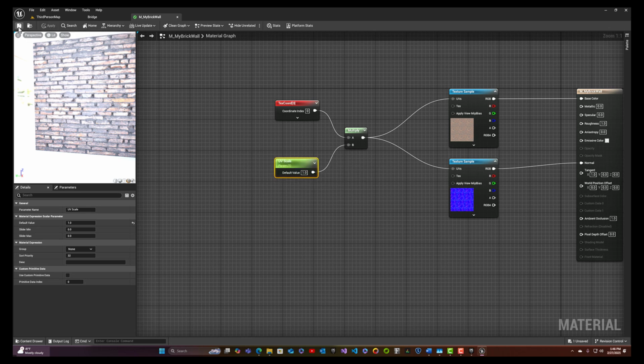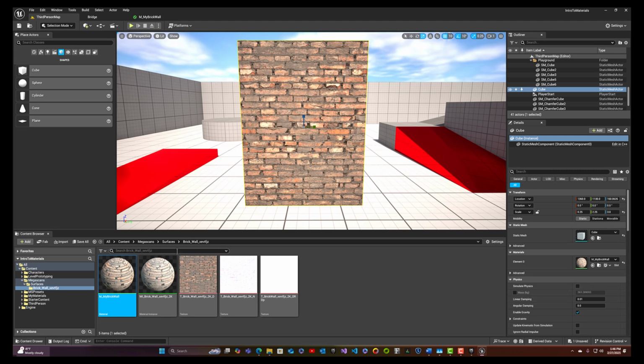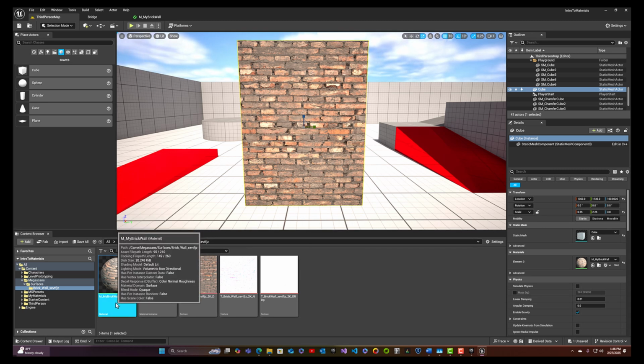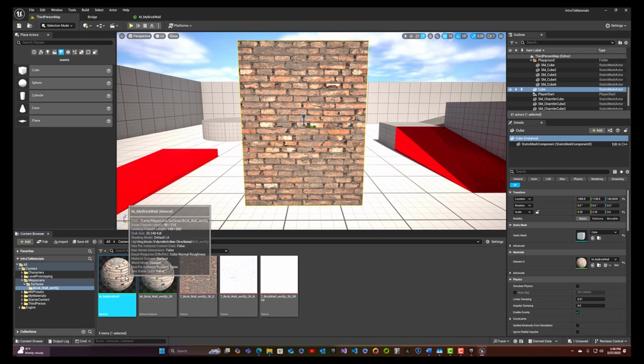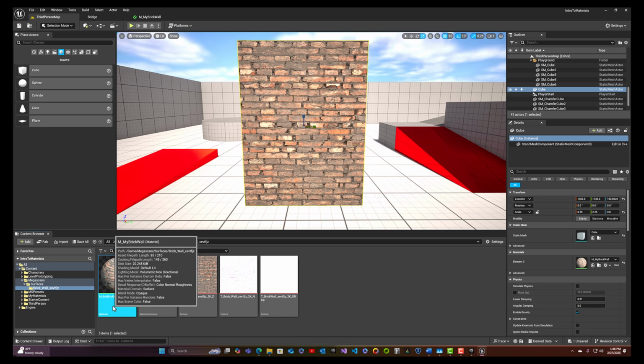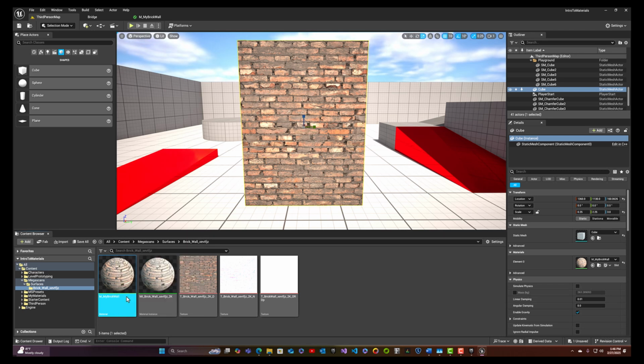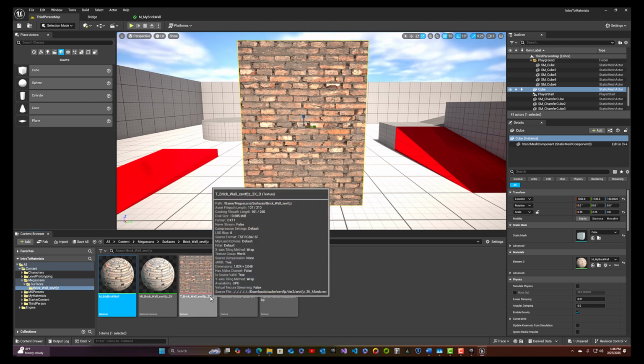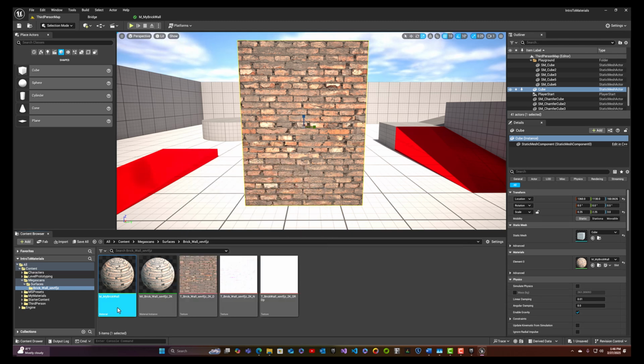Now, in order to adjust that on the fly, what we need to do is not actually use the material that we just created. Instead, we use a version of it that is a lot more efficient, and it doesn't look any different, which is the good news, but it's something that allows us to adjust things like the UV scaling from outside the material editor.